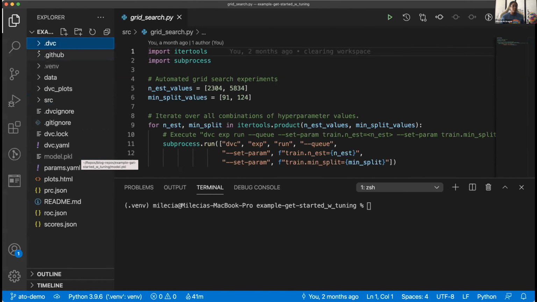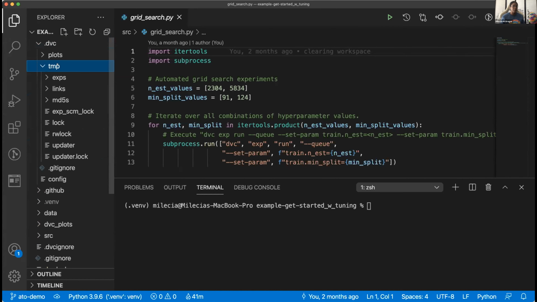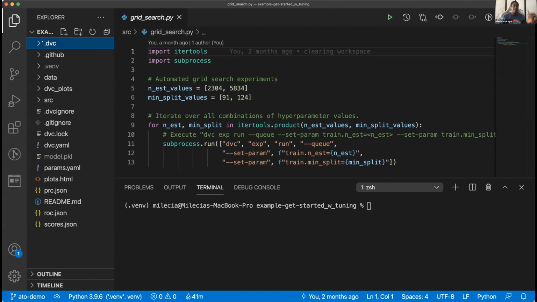But what it does is, as we run experiments, it adds things to the cache. And the cache is how DVC keeps track of the changes associated with each experiment. So that's a quick background on what's happening as we go through running our training sets.